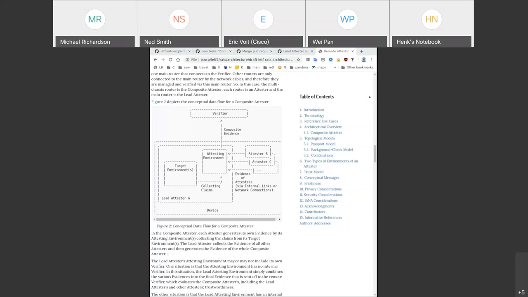I certainly want to have a verifier be able to provide information to an attesting environment. But here we're saying there's an external verifier that might be, you know, B's external verifier doesn't communicate directly with the attesting environment. An example that I gave, which I think is what you have in mind, is attester B is the only one that knows about the remote verifier. That's the passport model. He goes off, gets back an attestation result, and then supplies that across the internal link. So Dave, I think what you're saying is the information that can come out of an attester is evidence or attestation results because of the passport model, but I don't know that we need that complexity in this diagram.